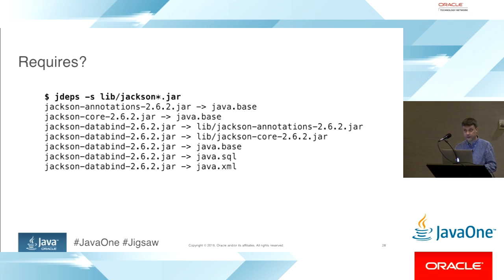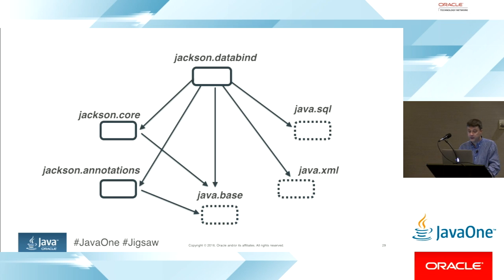I should say that when you're trying to understand what a module depends on, you don't need to, of course, use the JDEPS tool. There's other ways. If it's a Maven project, then you've already got a POM, and that'll give you some idea what it depends on. So this is the dependency graph from the JDEPS output, and just keep this in mind because we will be coming back to it in the later slides.